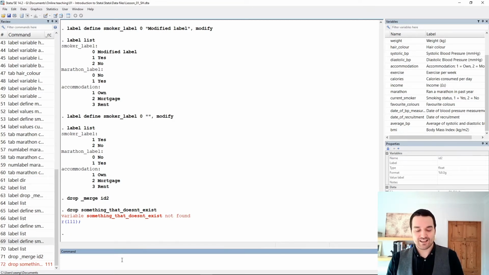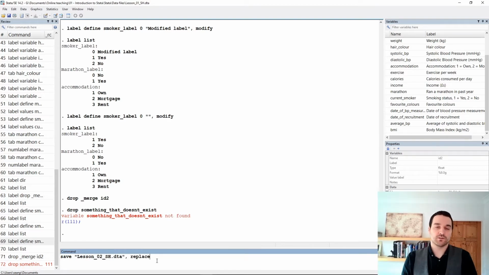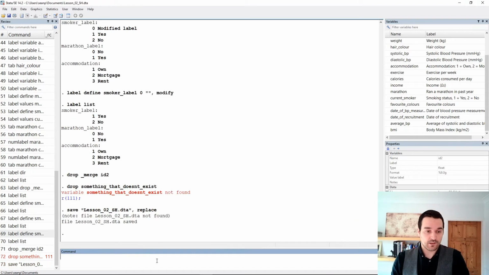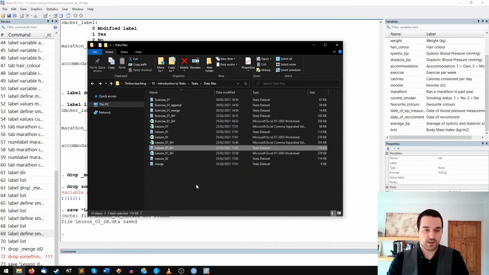So that is everything that we're going to change and save. So let's save our data again as lesson 02 underscore your initials dta, because we'll be using this dataset again in the next lesson. There we go, saved.